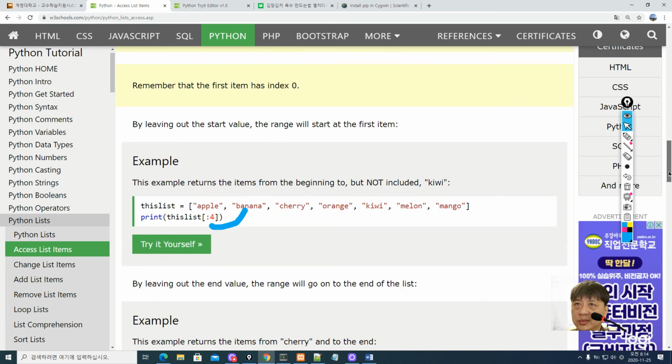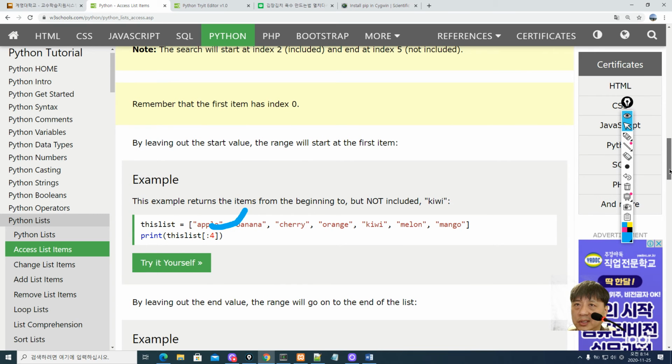And then this one is what? By leaving out the start value, the range will start at the first item. So in this case, 0, 1, 2, 3, 4, 5, 6. So it says start from the beginning.